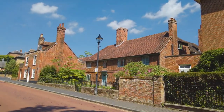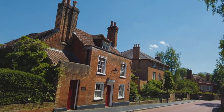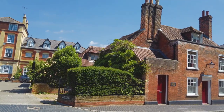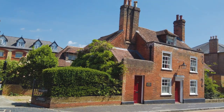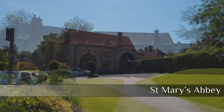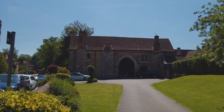Back on Swan Street, you meet the period architecture including the Abbey Brewery House, and in the distance, Went House — the former brewery has now been turned into luxury homes. On the opposite side of Swan Street is St Mary's Abbey, home to an order of Benedictine nuns, dating from around the 11th century, though it's not open to the general public.